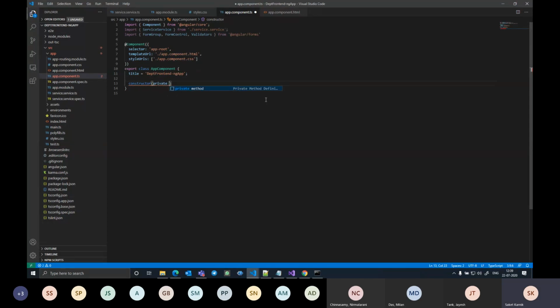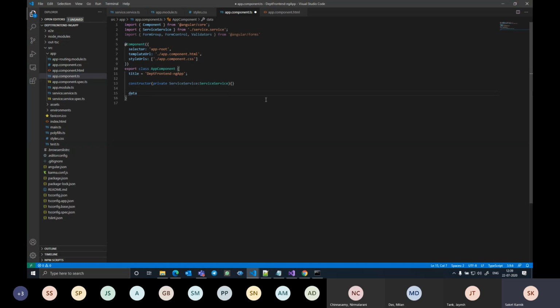So I say private instance of service. This is the variable name and then the type name itself. So Service. So I use this constructor only for dependency injection.